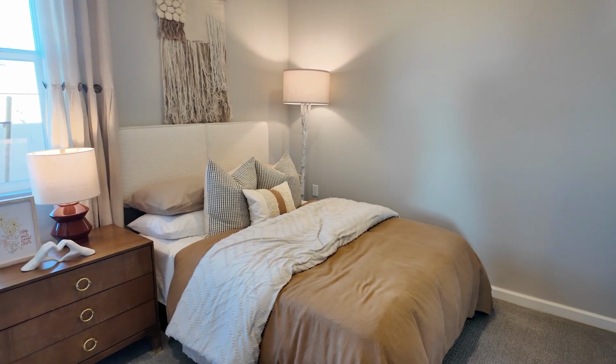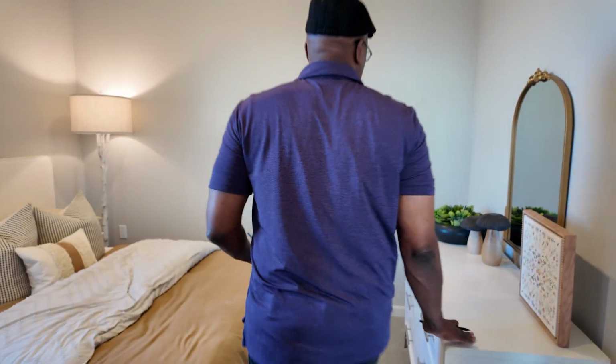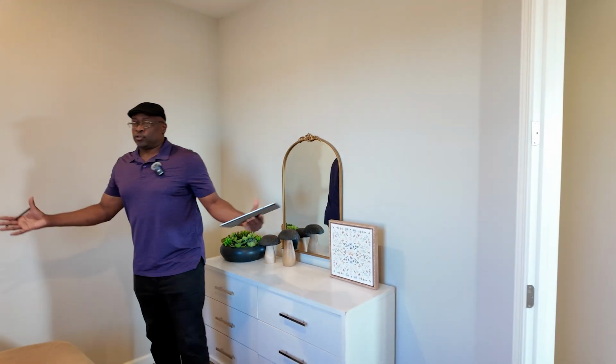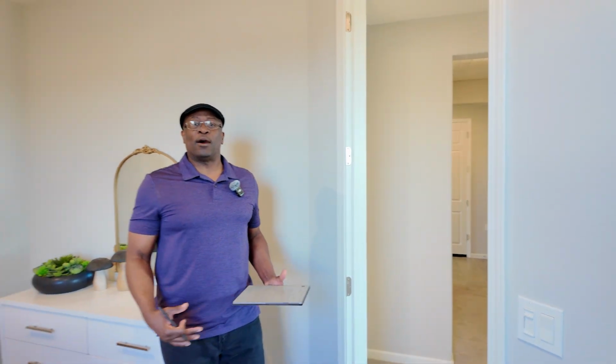But it's still good. Even with that being gone, this room still feels pretty good because you still got room for your dresser here. I'm walking around, plenty of room here, right? Still got lots of room, your dresser, your closet. You're not gonna be throwing any parties in here, but definitely enough room for you to come in here and lounge and kind of do your thing in your room. So now let's keep going.